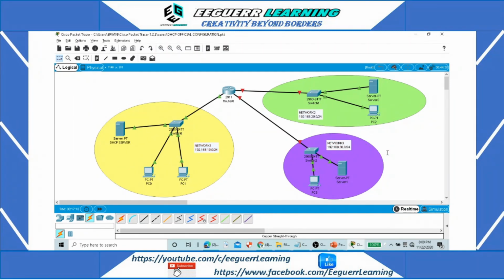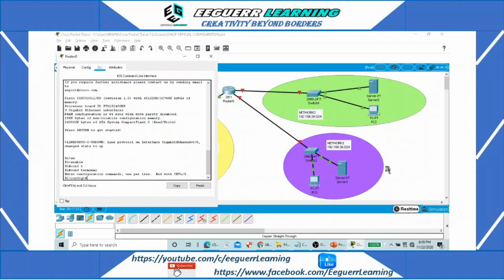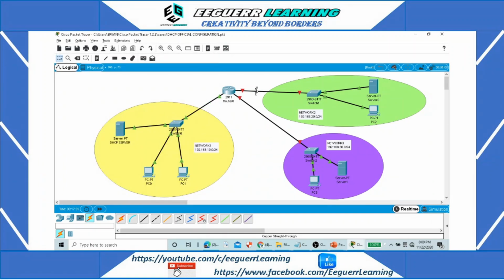Okay, here. Then we can now go to our command line, and we're going to configure the interface here. So our interface here is gig 0/1, as you can see.